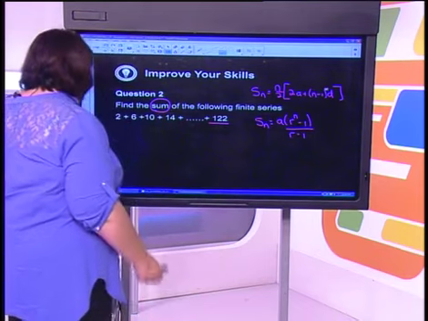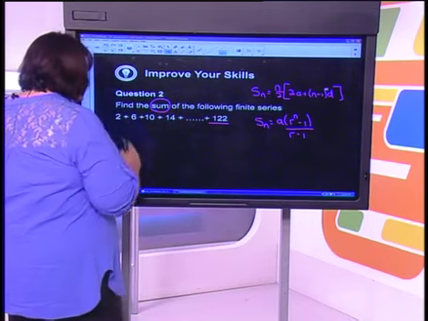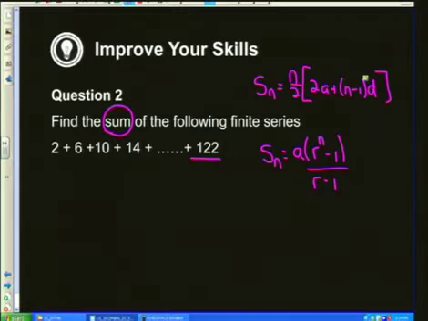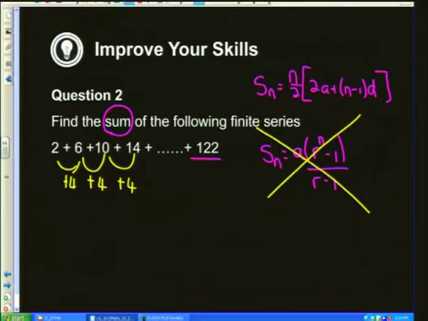So if we go to it here, it says 2 plus 6 plus 10. So I would always check first for an arithmetic. So I'd say, if I move from 2 to 6, what am I going to get? And hopefully you realize that I would add 4. If I move from 6 to 10, looks like I'm in a winning streak. I'm also going to add 4. And once again, I'm going to add 4. So that decides me that it's not a geometric, it's an arithmetic.